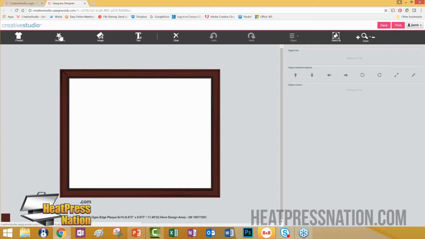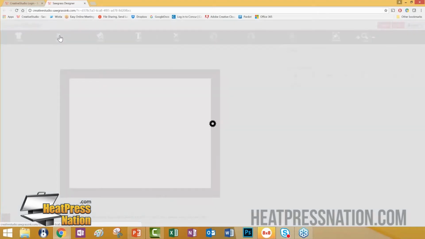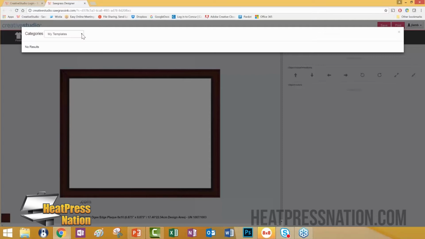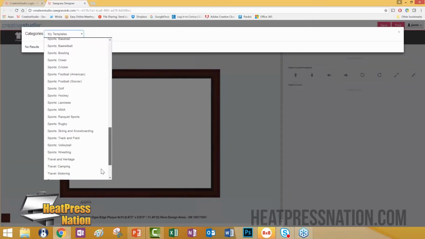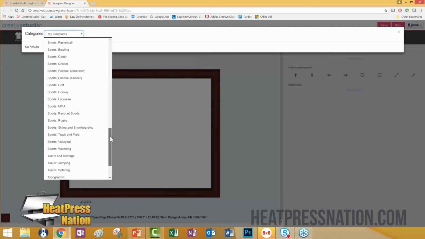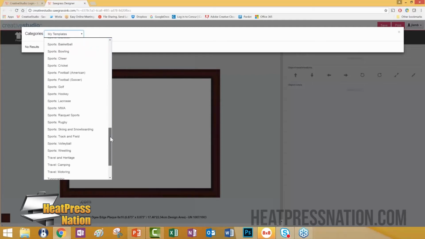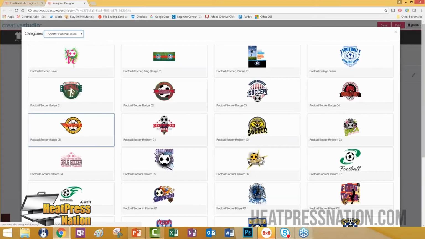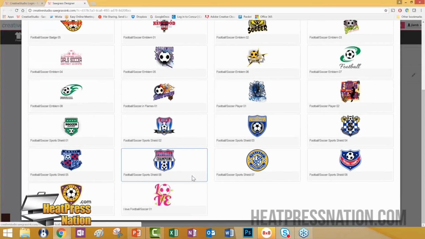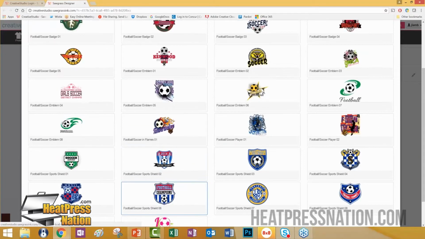Okay, so let's say we want to use an art template. So we're going to click on templates, and we're going to see that there are a whole lot of different categories. Since it's an award plaque, we do a lot of things with sports, with award plaques. So we're just going to go ahead and take a category here, and now you can see all of these. All these are included in there, and these can all be edited. So don't get worried that it says Beechwood and you can't change it.